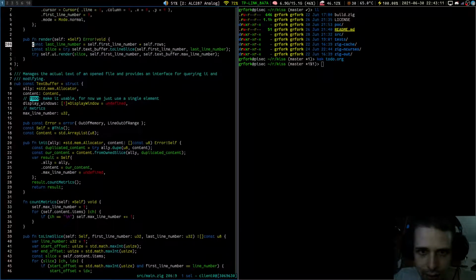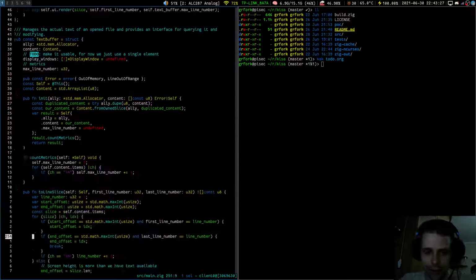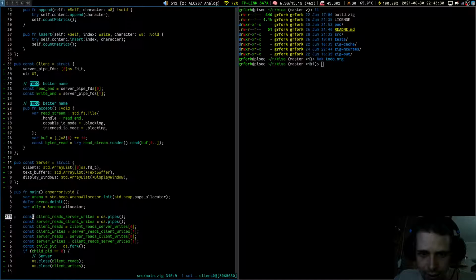Here in the display window, this is our render function. We pass 3 arguments: slice, this one, and this one, right? And we will need to have a large enough buffer to read it all. Maybe we can do something about that. So what options do we have? We can just create a large buffer, like 4 kilobytes, and read it in here.